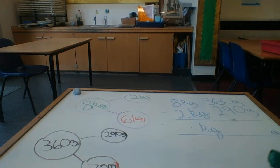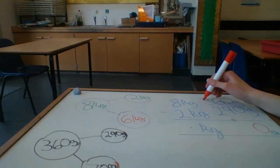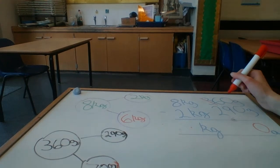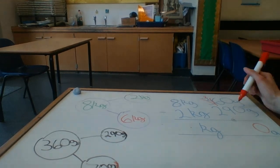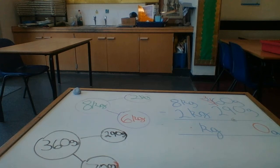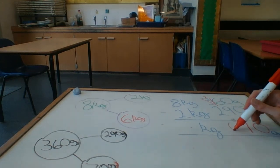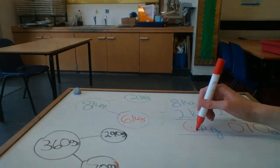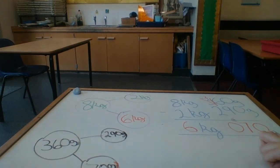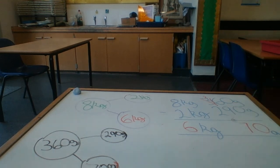So 0, take away 0, 0. 6 take away 9, can't do that. So I need to borrow from here to get some more tens of grams. So if I take one from here, I've got 2 left and have 16 tens. 16, take away 9, 7. And 200, take away 200 is 0. Okay, moving on to the kilograms. 8 kilograms, take away 2 kilograms is 6 kilograms. 6 kilograms, 70 grams, and I don't need that 0. You can write it if you wish to, but that still says 70 grams without it, so I don't need it.